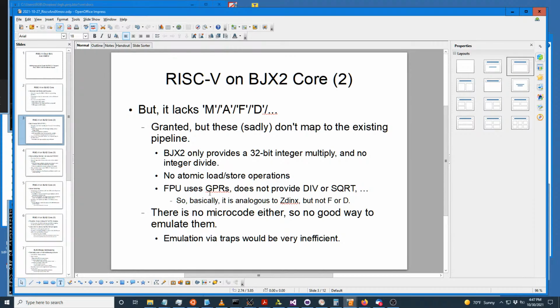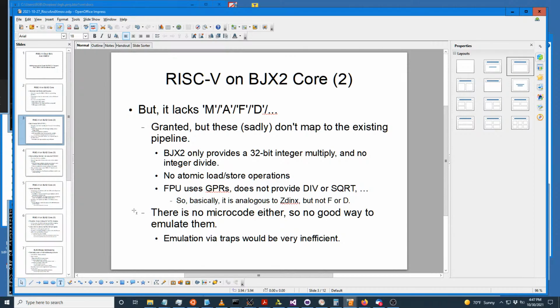So yeah, it's basically analogous to C Linux in terms of what it does, but not so close to FD extensions.